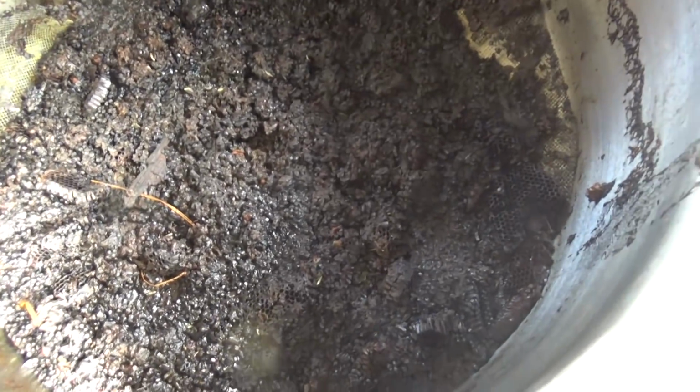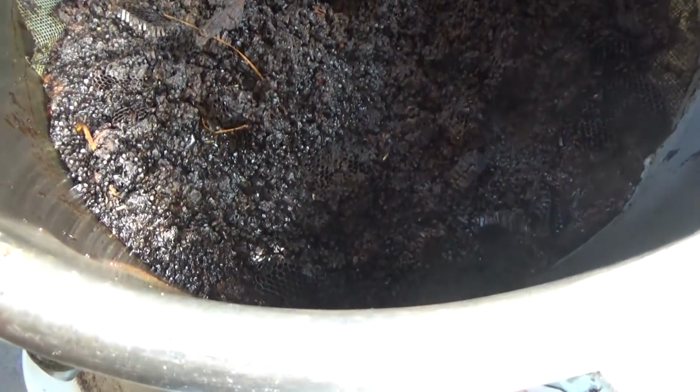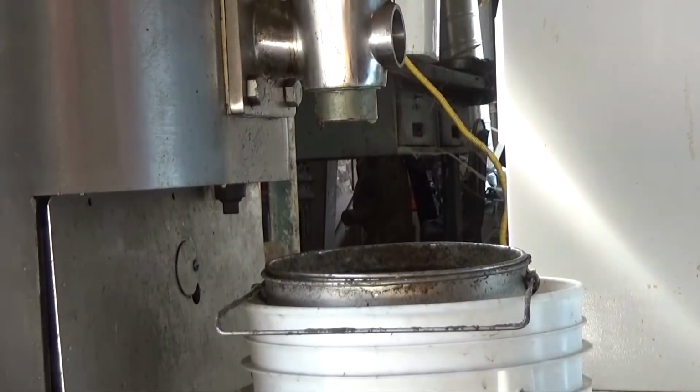That is a lot of nasty cocoons on the top right there. But the wax is all melted underneath it. Our screen has caught most of the nasty stuff. And I'm going to go ahead and put the strainer on the bucket, and we're going to go ahead and empty out our wax.